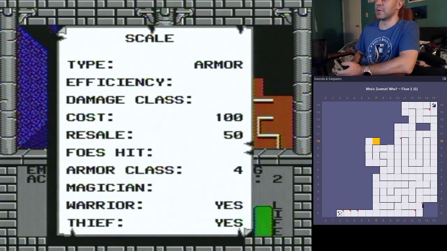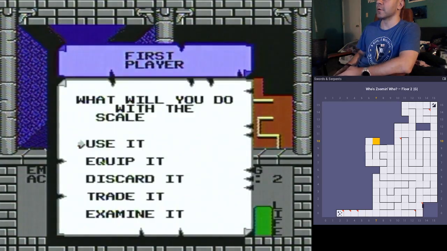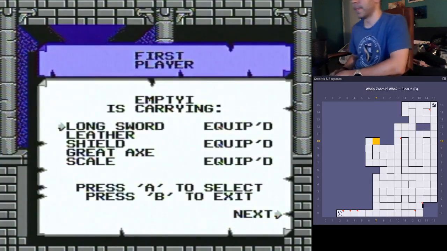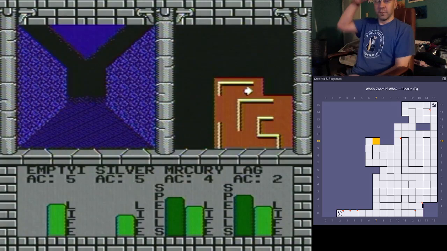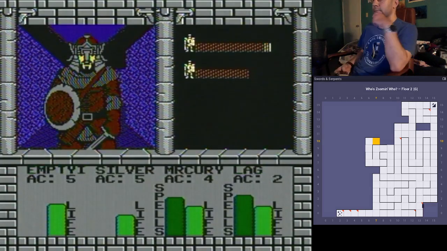I can use it. Warrior. Alright, magicians cannot. Alright. I think the proper play here then is for me to equip that. Because silver is doing quite alright with the armor they presently have on.